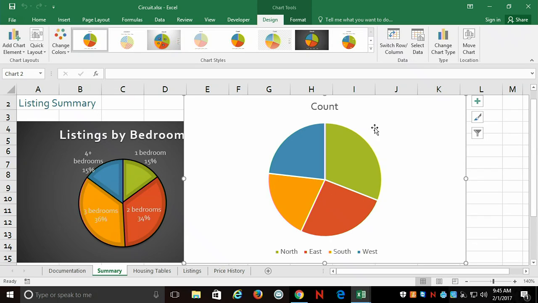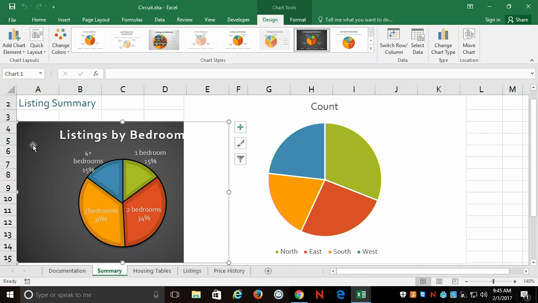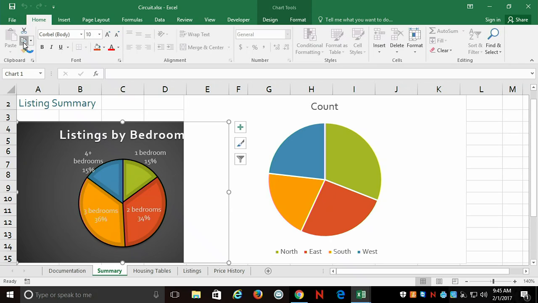Now I didn't show you this, but this is very, very useful. Remember I made a lot of changes to that chart, like I changed the background, I changed the style options, you guys recall? Well, I don't want to have to do that for every chart. I want all the charts in this little summary to look the same. So what I can do is click on this original chart and say copy.